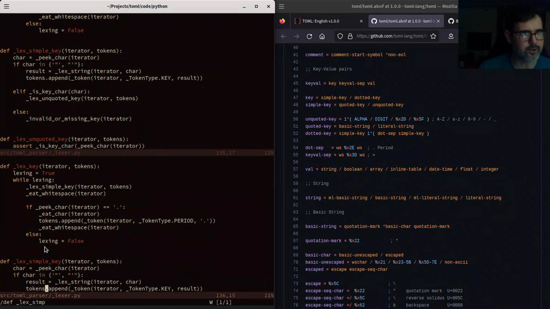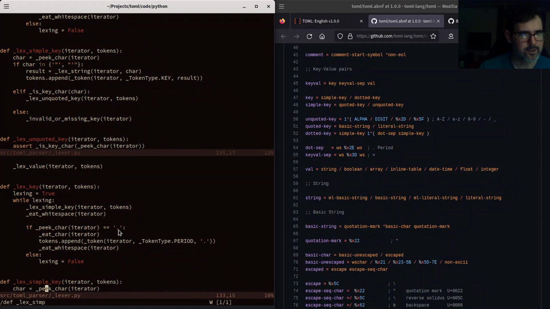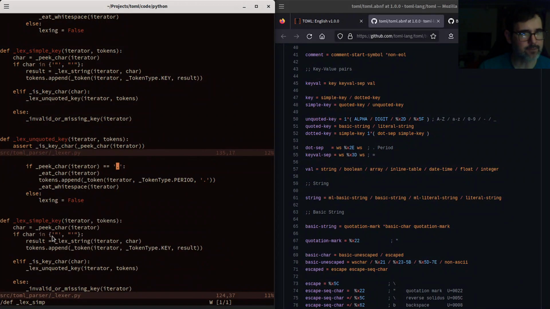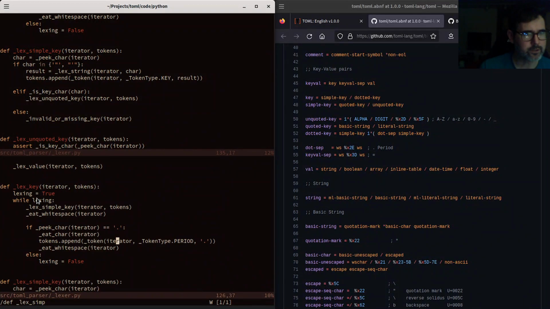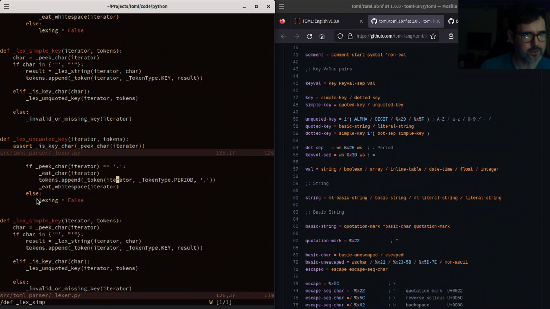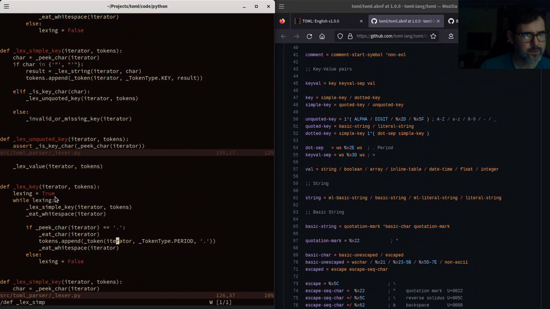We could have lexed the key, gotten nothing back, and then found a dot, in which case a key is missing. Or we could have just tried to lex a key, we don't lex anything, there's no dot, and then we're done.